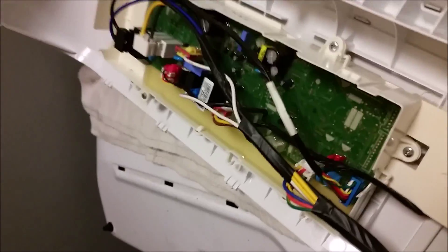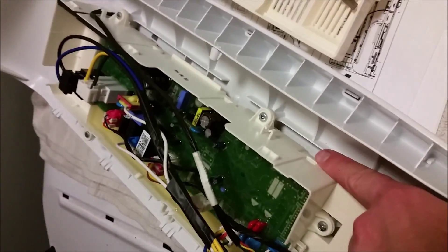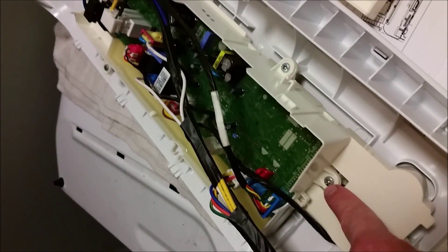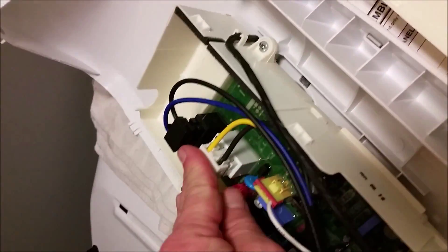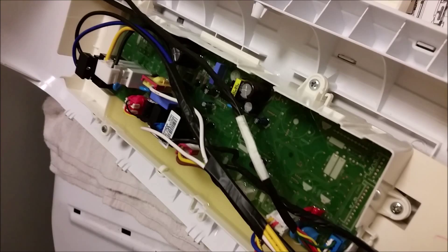I got the board back together. I clipped this one down to that one first, which was very easy — just snap it on. Then I put the screws around the exterior perimeter and snapped in all my cables. Everything lined up really easily and they're color-coded as well. Nothing to do now except put the cover back on top and give it a try.